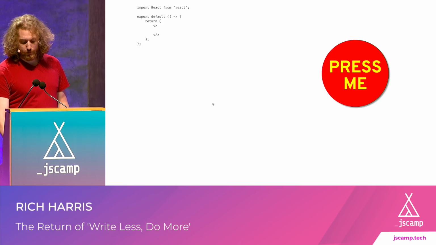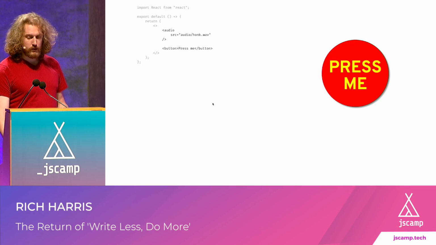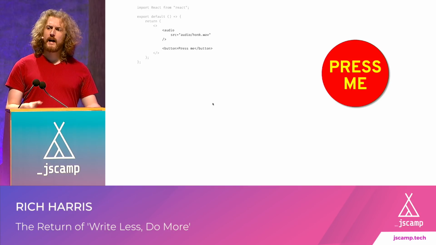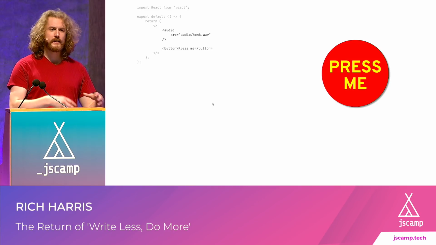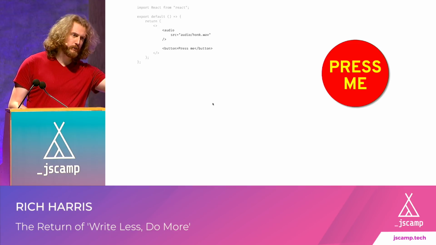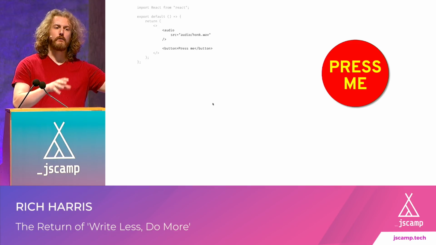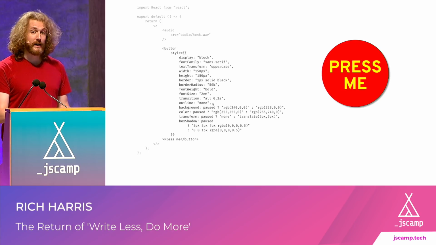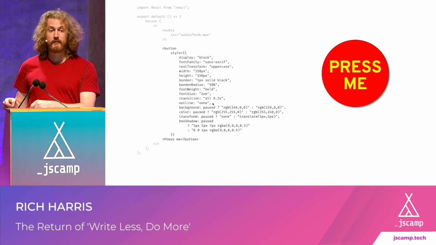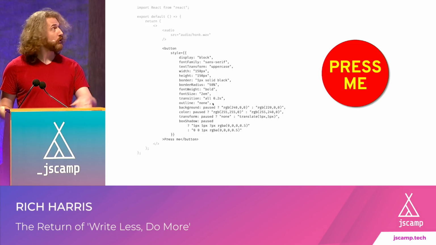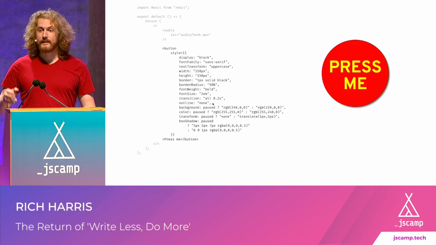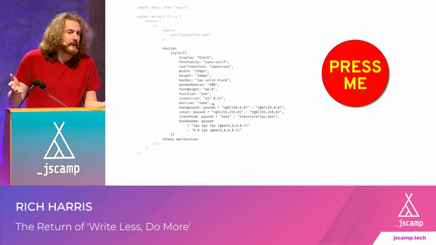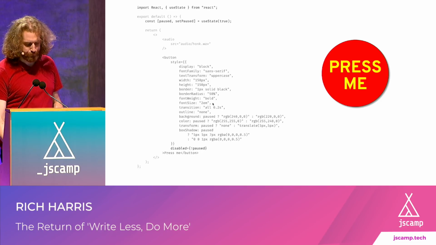First, we have some boilerplate. Then we add our markup, the audio element, and the button. And this time around, we don't have a way of putting styles in our component because React doesn't really deal with styles. We could import a CSS-in-JS library, but that's like a whole thing. So let's just do some inline styles for now. It's not perfect. I can't edit these styles in DevTools and then copy the result back into my source code because all of this stuff is camel-cased and quoted and everything. So it's not ideal, but it's fine. We can work with it.